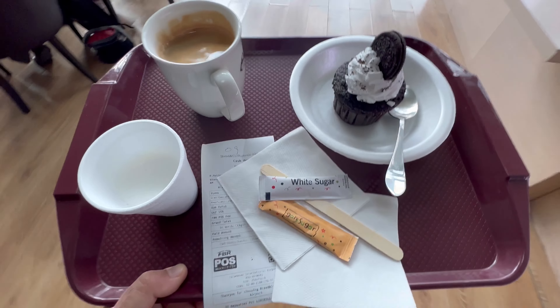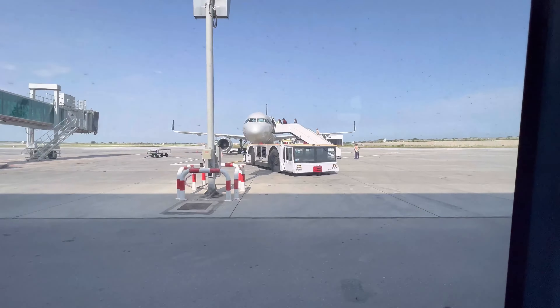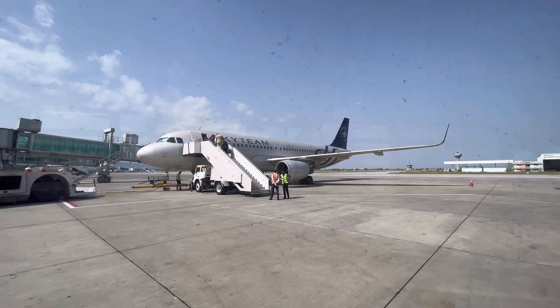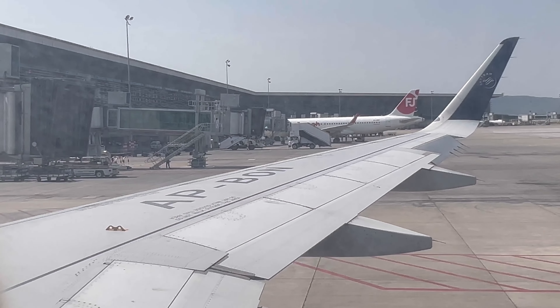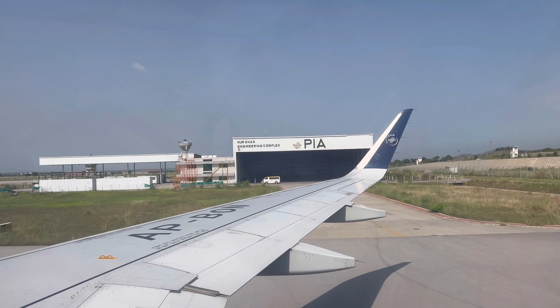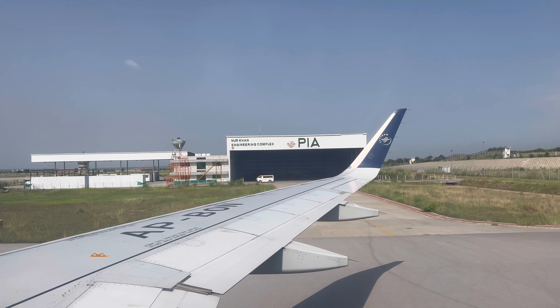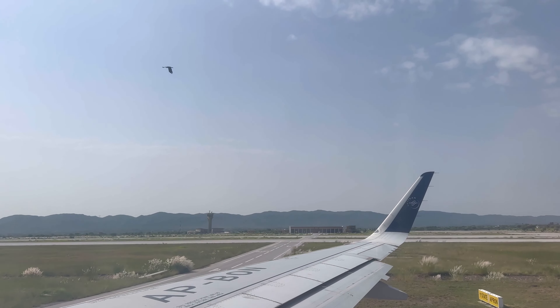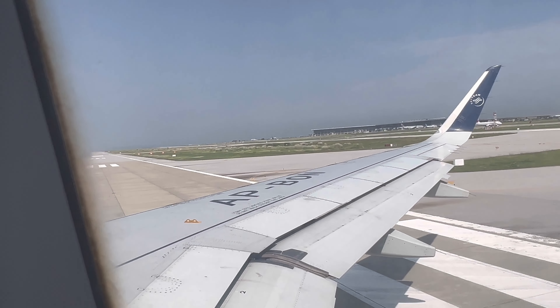The flight was on time, it was really nice. We arrived at the airport — it's a domestic flight so not very crowded. The plane they're operating is an A320, basically a leased airplane from Lebanon, operated under a third-party livery. They used to fly ATRs before — I flew a small ATR to Gilgit last time — but this was quite a unique experience with the A320, which is bigger than usual.